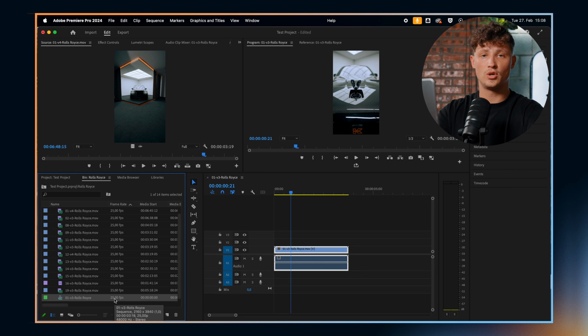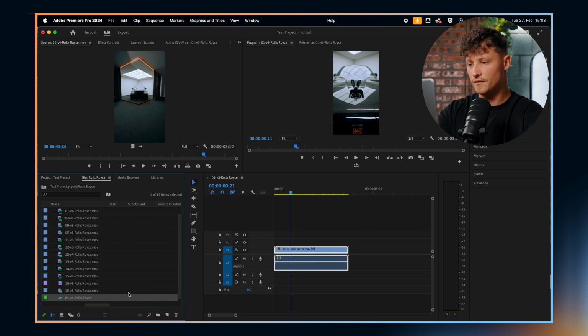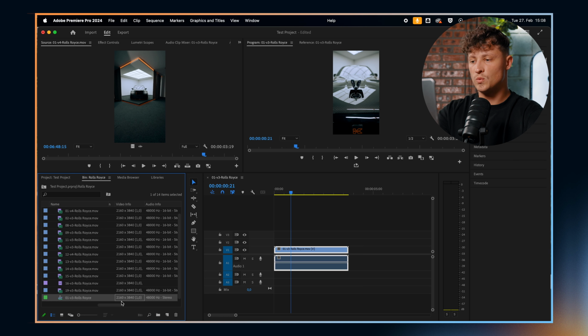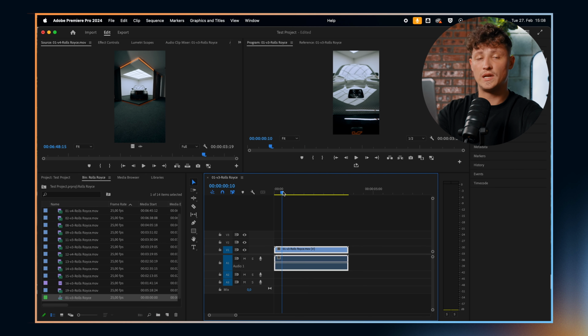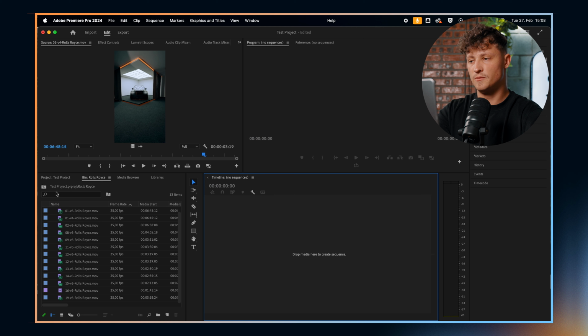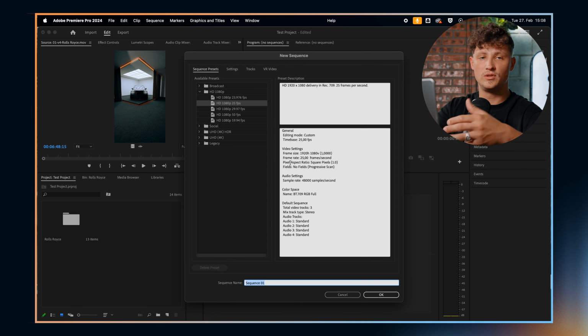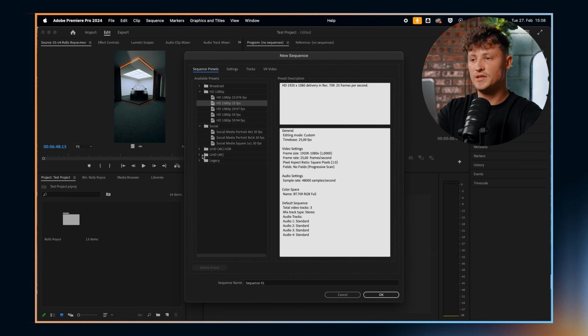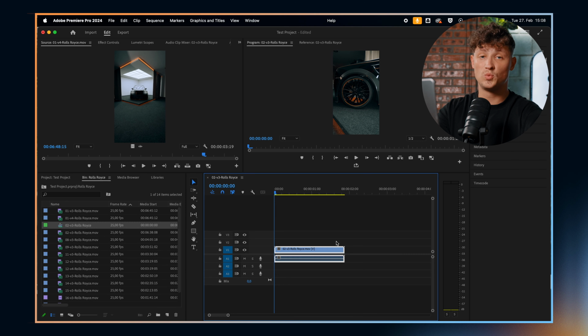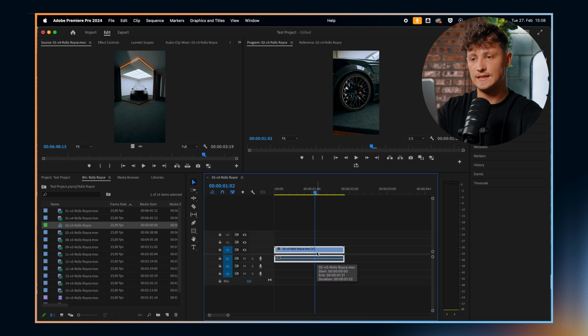This file is shot on 25 frames per second with a video size of 2160 times 3840 pixels. So that's the same size as our sequence. If we want to create a custom sequence, let's say we want to create something smaller, we just click here on that icon, create a new sequence, and now we are in the new sequence tab. In here you will find some presets, which can be helpful, but I reckon to rather use a clip, because it's really important to match the sequence settings with your clip settings. So this is a good and fast option to match these settings of your clip.